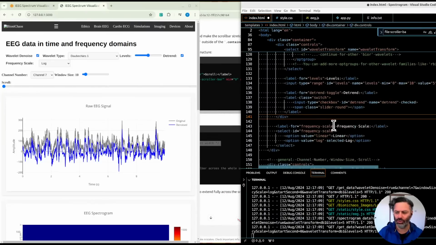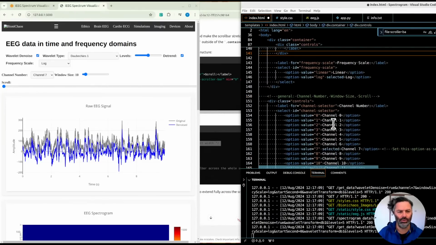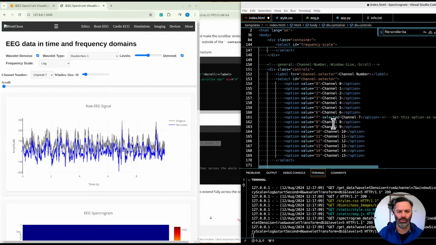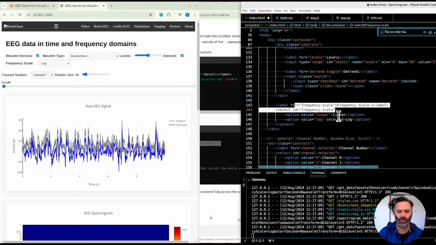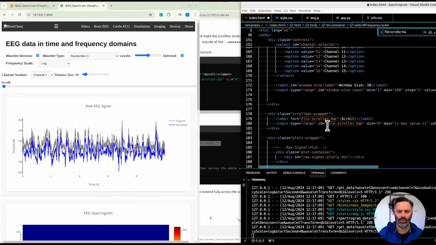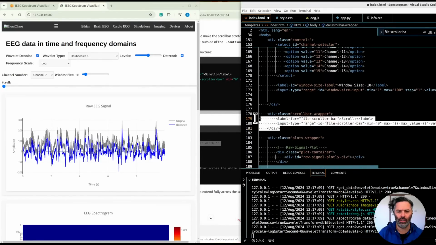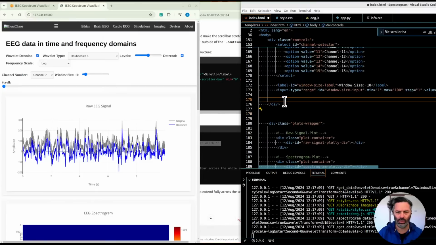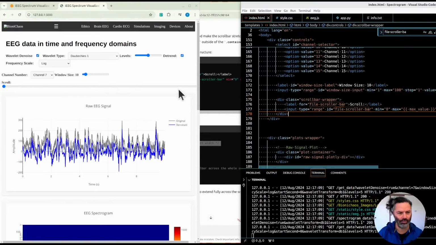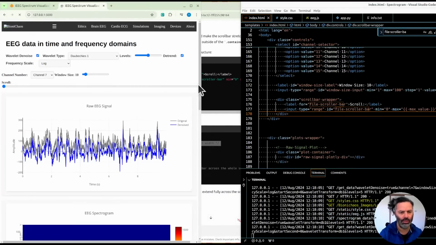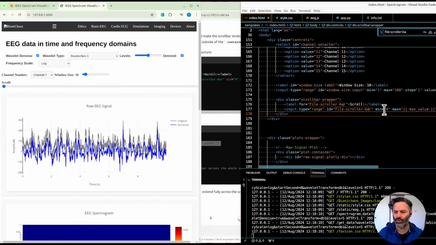I'm pretty sure scroll can go back into scroll bar. Control F5 it.